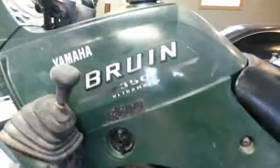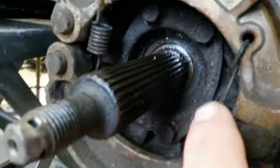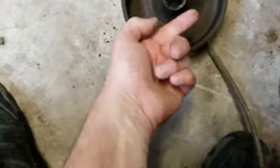Well, here's what we're working on today. We're back on the Bruin 350. As you can see, we are working on the brakes. Now, a big issue was, look how nasty these are. They got some oil in them. And I'm not sure what it is in there. I think there's a seal over here. I can't remember on these how it is. But we're gonna clean that up. We're gonna take these brakes off. We got new brakes. And as you can see here, this is gonna need a good cleaning and get all the oil off. Look at that, that's nasty.